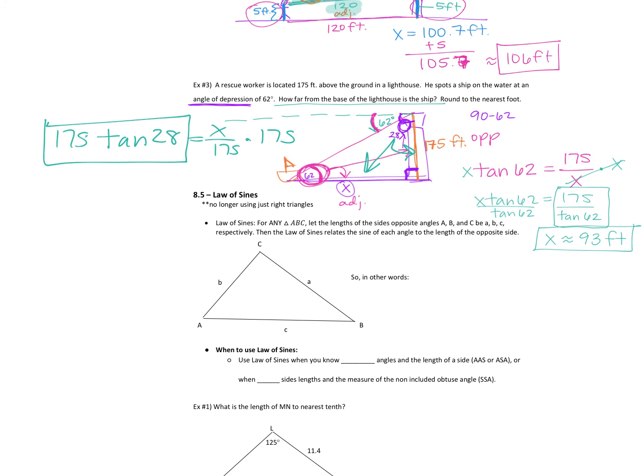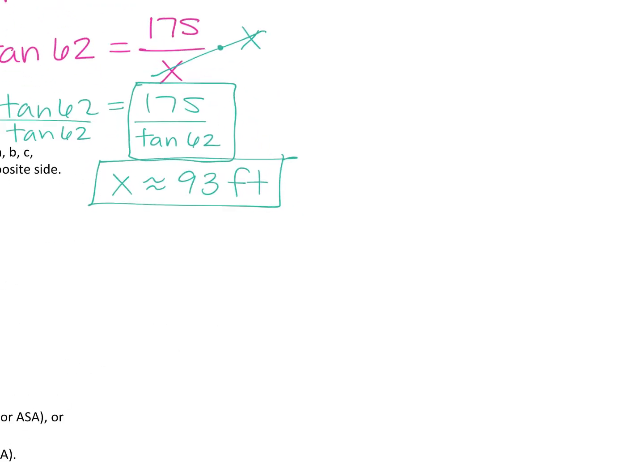Questions on that? Yeah. How do we set it up in the calculator? Let me see which calculator you have real fast. Yeah, okay, so you're gonna write it exactly how you see it. You're gonna type in 175, and then you don't even have to write times. You'll just hit the button that says tan, and then, oh wait, which one are you doing? The second one that I just did? No, the first one. 62. Okay, that one you're gonna type in 175, and then the divided by button, and then the tan button, and then 62, and then enter. Does that work?